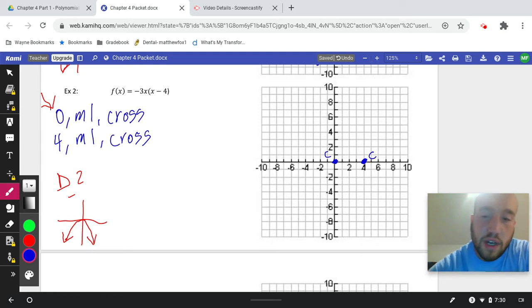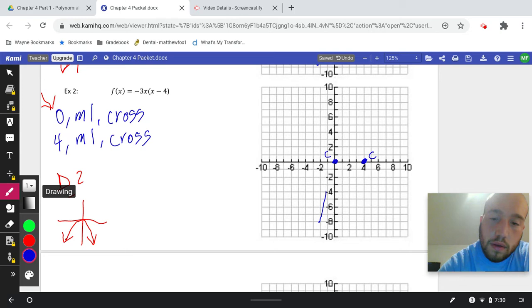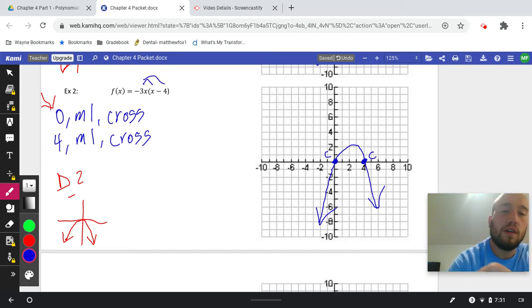Okay, and then the final step, sketch our graph using all of this information. So we know it comes from the bottom. Oops, I made that a little off. So it comes from somewhere down there, and it crosses at the point 0, and then it crosses again at 4 and goes back down. It makes sense if this was degree 2, that's some sort of square. If we would factor this in, distribute that in, we would get a square, which makes sense that it has to be some sort of parabola. Now, obviously, I don't know exactly where the vertex is. Mine should look symmetric, hopefully, but we don't know exactly what it looks like.